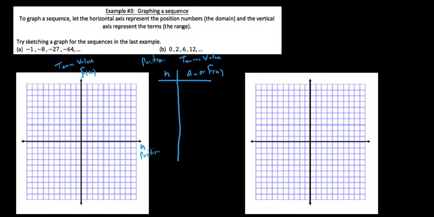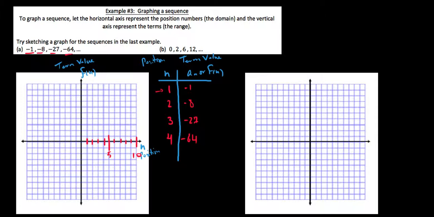One thing that's pretty neat is that when we talk about sequences, for instance this first one, -1, -8, -27, -64, we only gave the first 4 terms. So it's the first 4 terms we're going to graph, with values of -1, -8, -27, -64 respectively. With sequences we always start at the first term, which means that on our x-axis we only graph dots for x values to the right of the origin, because we only ever have term values at a position of 1 or greater.